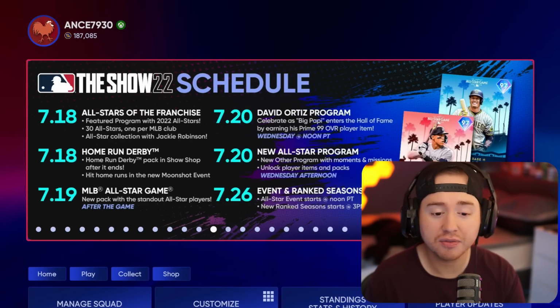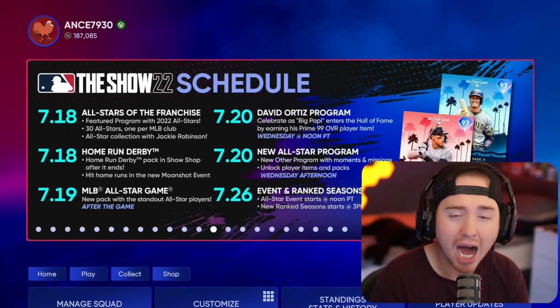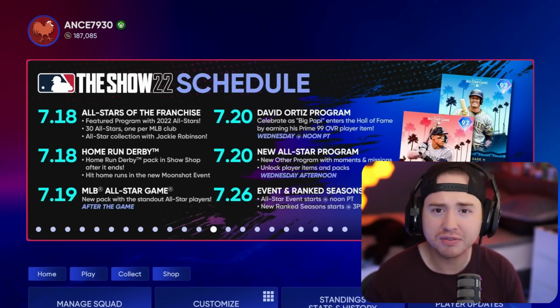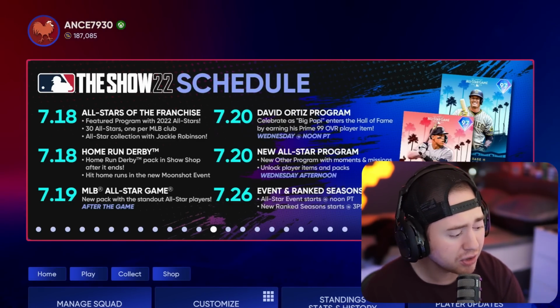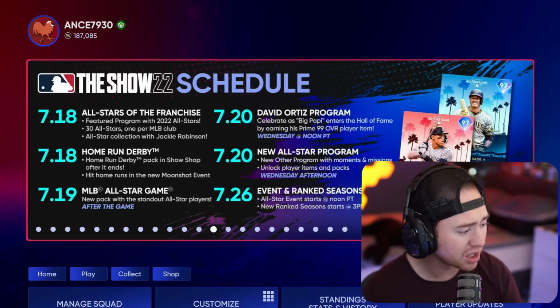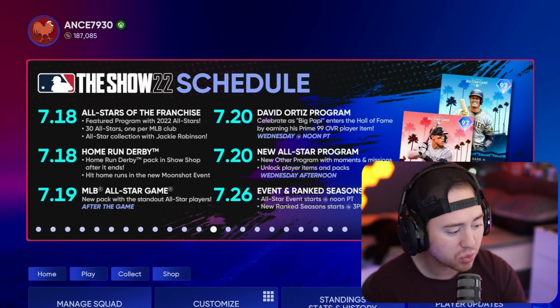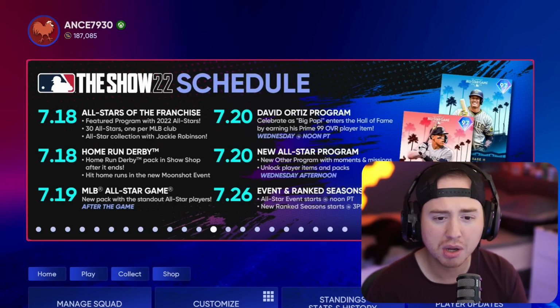Additionally, with content, the Field of Dreams game is coming on August 11th. That is when that game is being played. I would assume we're going to get a Field of Dreams program. So we're still a few weeks out from that, a little bit over 2 weeks out from that. I would assume that on that Friday, the 12th, we're probably going to get a Field of Dreams program.